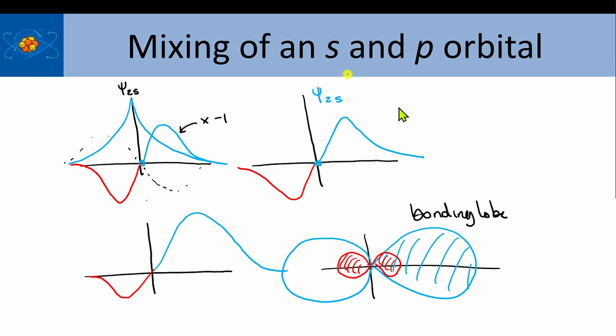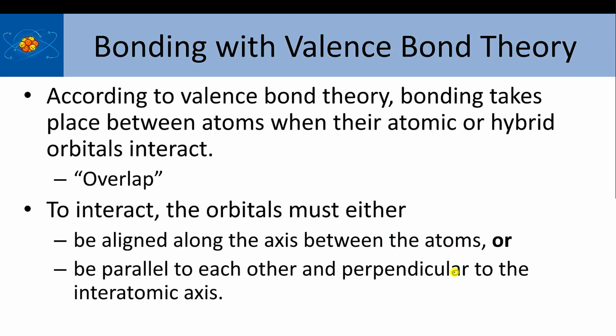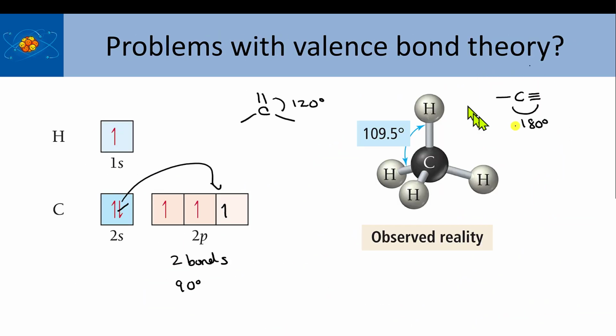So what ends up happening when I mix an S and a P orbital is I get two orbitals that are 180 degrees apart from each other. This bond angle will be defined as 180 degrees by the angle that's created between these two orbitals. Why does the 180 sound familiar? That's exactly what's going on here. This is going to reflect the sp hybridization of the carbon atom, where it can direct one bond to the left and one bond to the right.